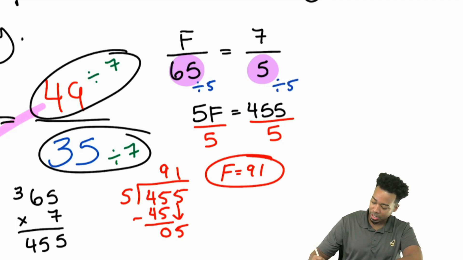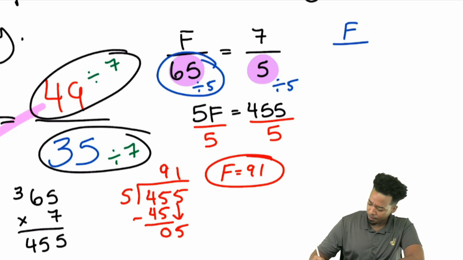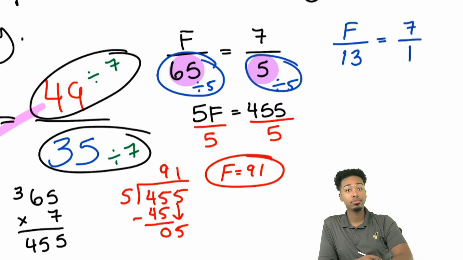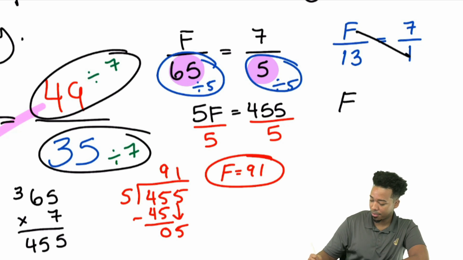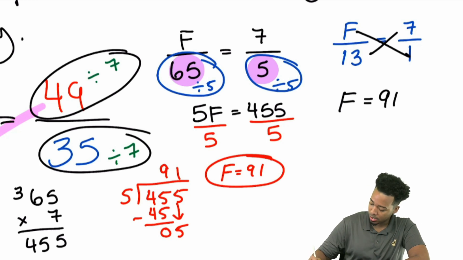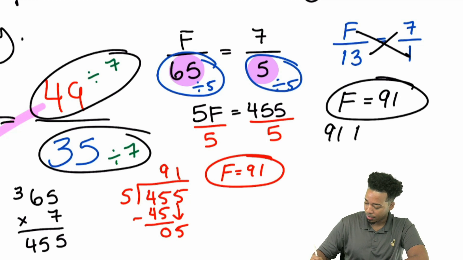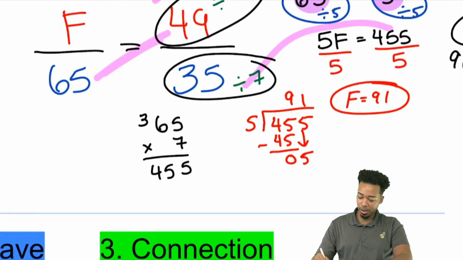I can divide both denominators by five. I can simplify even further to give myself a much easier time. So if I divide both by five, look at what happens. Look at how much easier this gets. We'll have F over, you should know 65 divided by five, that's 13. Because 60 divided by five is 12, 65 is just one more five. So that's 13. And then you have the seven, and then the five divided by five is one. Boom. And so now, when you do your cross multiplication, look at how much easier it is. F times one is F. 13 times seven, what's that? Well, that's 70 plus 21, which is 91. Boom. So you have 91 females, and you can get that done. Look at how much easier that was. We went from here to here to here to there. All of that was mental. All of that was mental versus doing all of this by hand. And that's the idea I'm trying to show you my party people. So I want you to have every advantage you can when it comes to taking this test. So hopefully this helped you out.